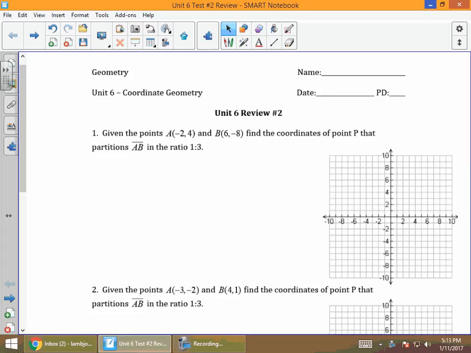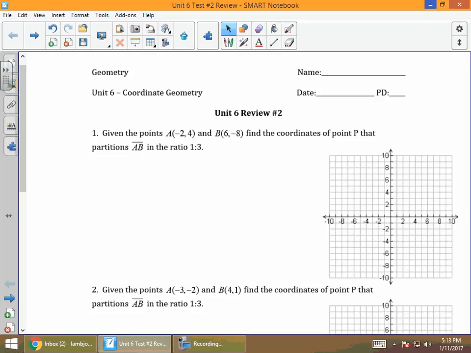This is Unit 6 review number 2. As I said, this is going to have a lot of materials from the previous Unit 6 test, one we took before Christmas break. So those topics will be on here if you need a little bit of extra direction or would like to check your old test from that test. Don't forget, you can go back, and that video key is in Canvas as well.